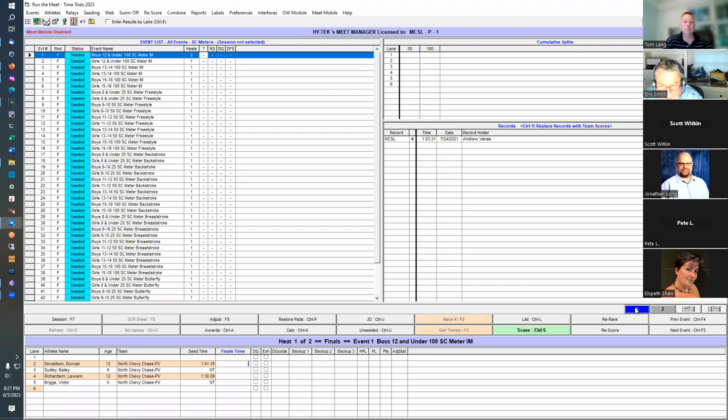So as long as you get a piece of paper that has a kid's name and a time on it, and you know if it's a boy or a girl, and you know which event that time was for, and you can enter it correctly in the database here in Meet Manager, that's what you want to do. How they actually swam that in the pool, I don't care. They could all swim at once. They could swim 1 kid per heat all afternoon. I don't care. I just want to get a piece of paper that has kids' names, what event it was, and what their time is. So that's what you want to do.